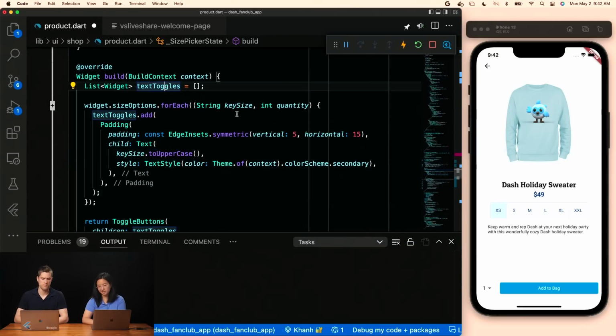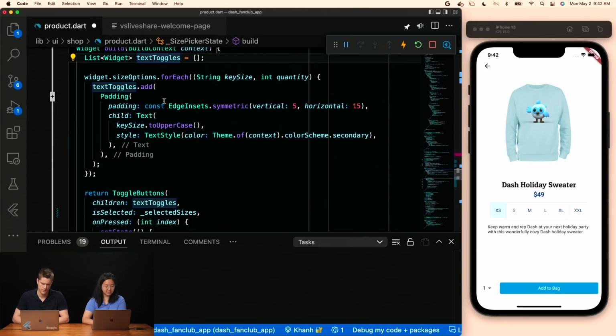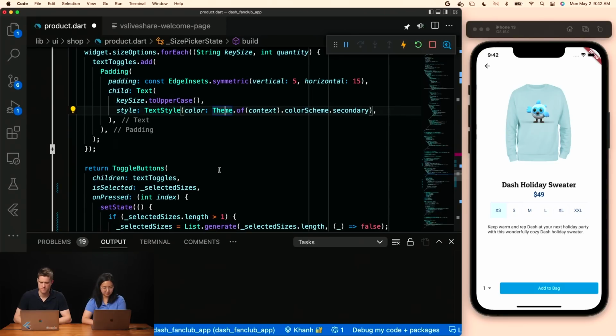Those are just called text toggles. I threw some padding on there just for stylistic purposes, and then otherwise it's just the value, so XS, small, medium, and then I added some style on there, styling the color of the text. But that's pretty much it.